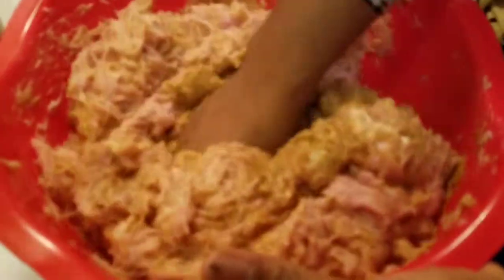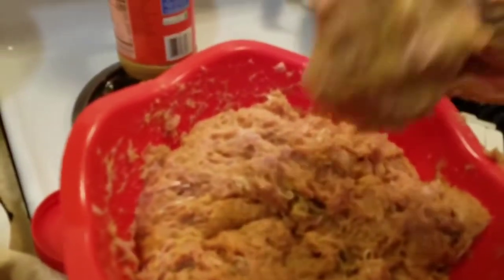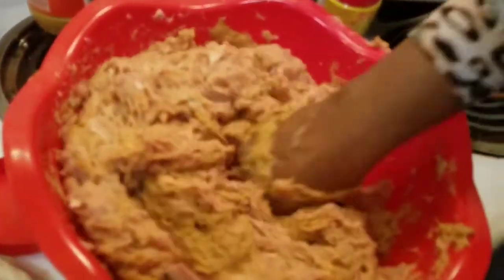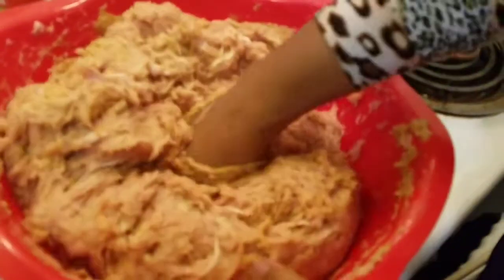If you try to put this in the blender and blend it with the peanut butter, sometimes it will break your blender, because it will be so thick. You see, very easy. Okay, so I just add some more peanut butter. You need more peanut butter, so I'm gonna mix it back again. Peanut butter gives you that thickness.